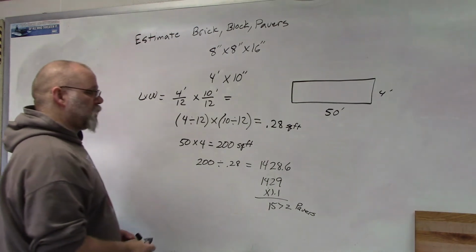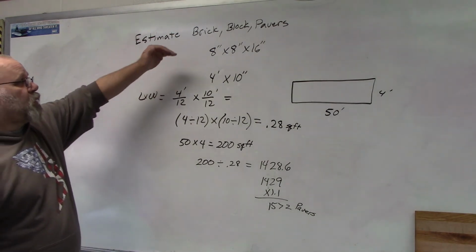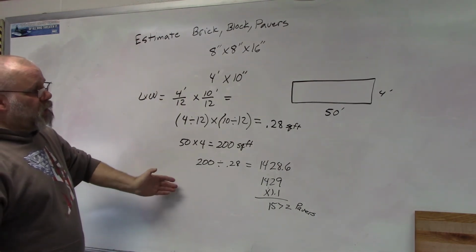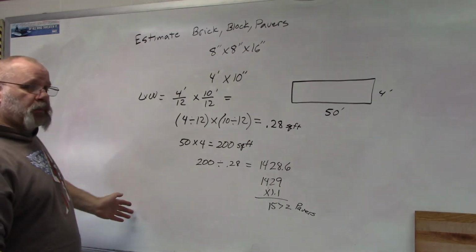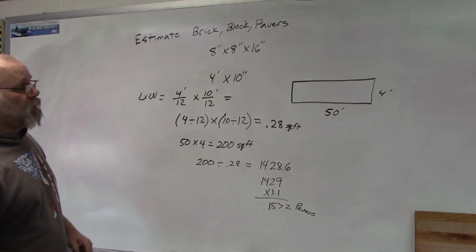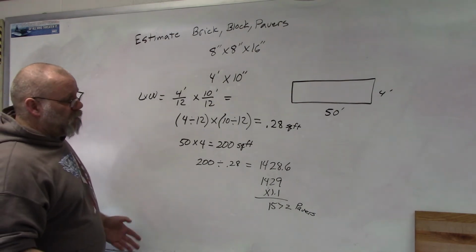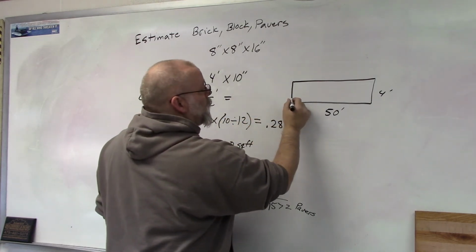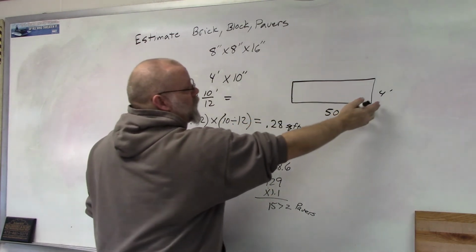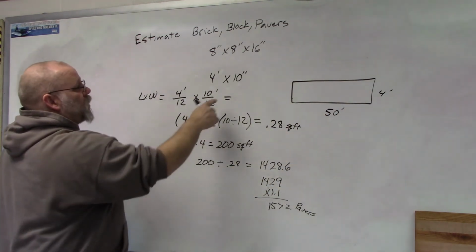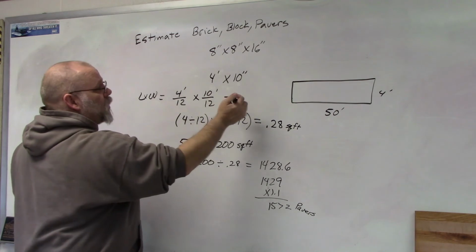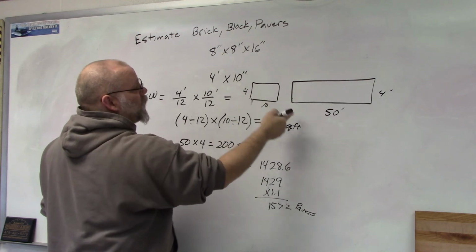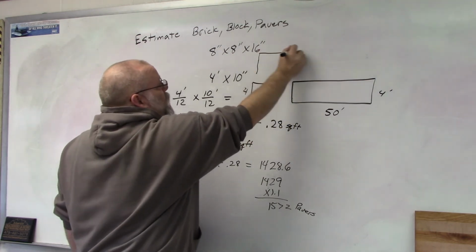Okay, so it works the same way for the block, the brick, or the pavers. You find the area of one, and then find the area of the whole wall that you want to build, and then you can divide the two. Now, let's say you're using pavers and you wanted to put them on the ground, so you were going to put a walkway that's 4 feet by 50 feet. Then you would need to know how wide the paver is.